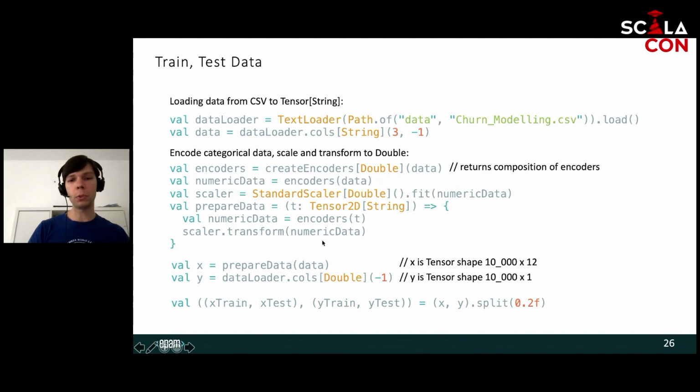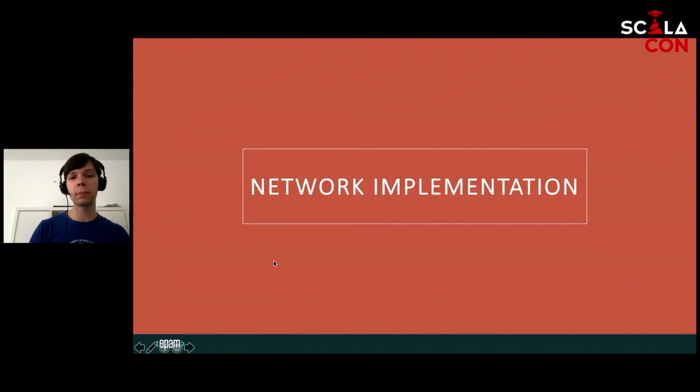Most of the things you see as a dot-something method are extension methods in Scala implemented on the tensor trait. So 0.2 means 20% for the test, and 80% is left for the training data. Eventually we'll have 8,000 training samples and 2,000 test samples.